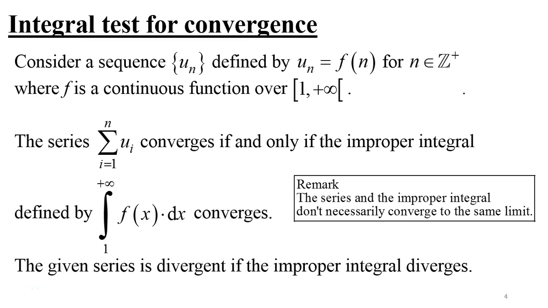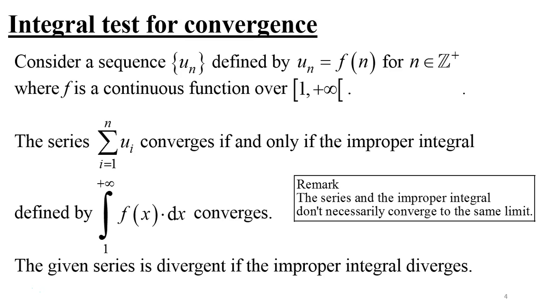Okay, so in our previous videos, we have introduced series and sequences, the difference between them, and the difference between the limit of a sequence and the limit of a series. And we have in fact introduced the nth-term test for divergence, which is a test that usually studies the limit of the sequence in order to determine if the corresponding series is divergent or not, but it tells us nothing about the convergence of the series.